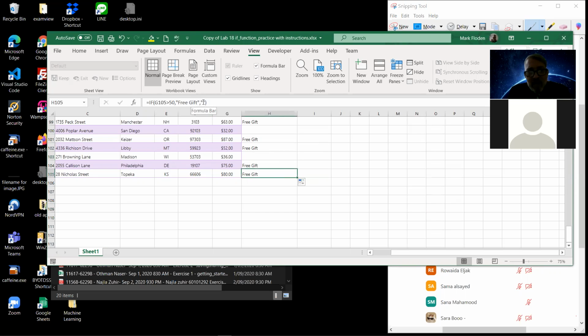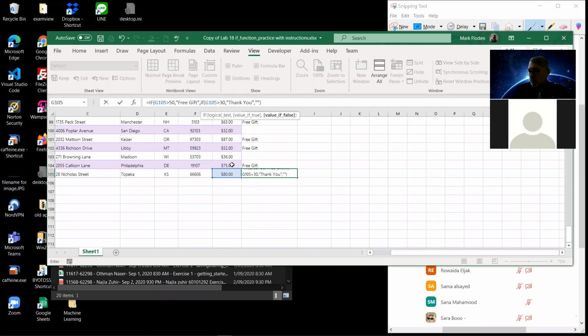Now what I did to make that different, and this is the one where you didn't have to do it, this was totally optional, you could say, well, what if it's false? This is the false condition. If it's false, I'd like to actually have another IF condition in there, and I'd like to see if the thing is bigger than 30. And if it's bigger than 30, then I'm just going to give them a thank you card, or just say thank you. But if it's not bigger than 30, then they don't get anything.